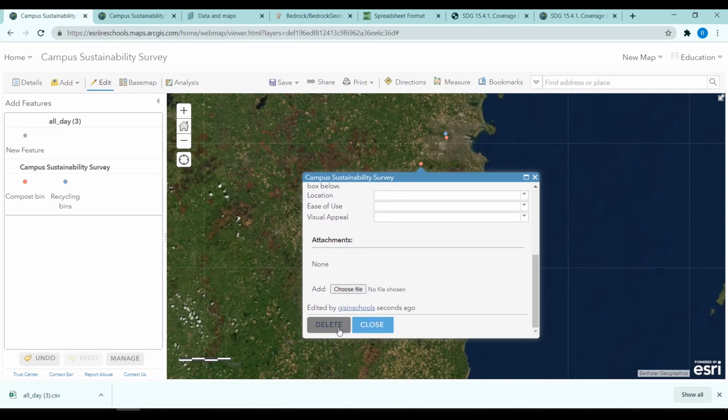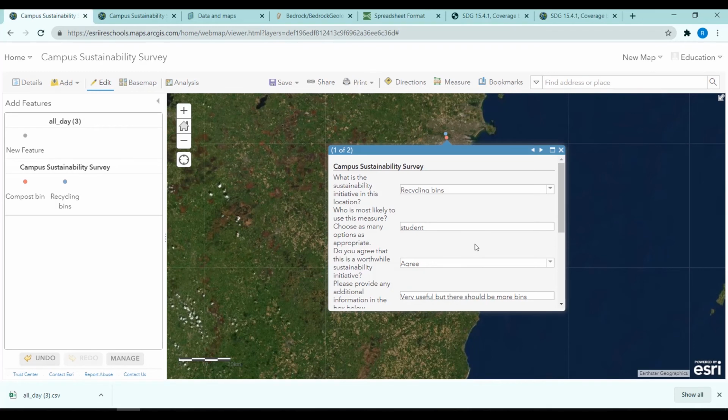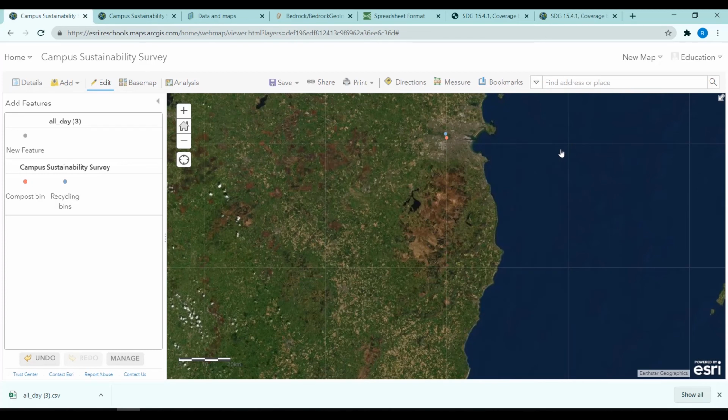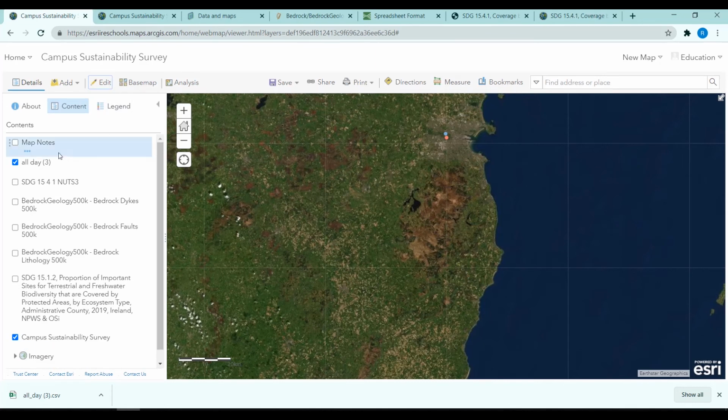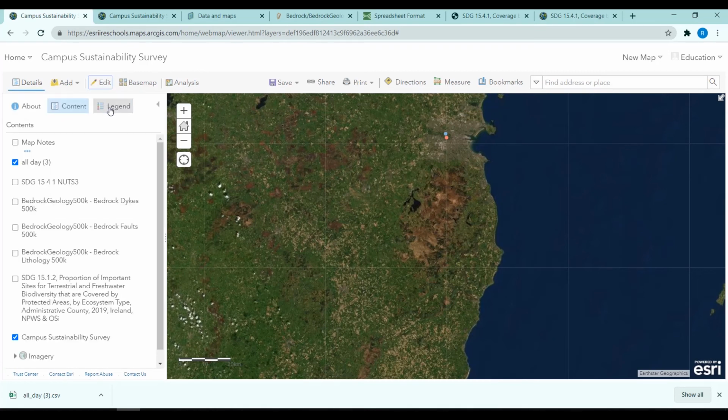I'll click delete because I don't want to add that in just at the moment. But I can also, while I have the Edit tab open, click on an existing feature and change those attributes, and also delete points. The Edit button is very useful when working with map notes. As you saw when I created map notes, the Edit tab was opened automatically so that I could add the points, lines and polygons to my map.